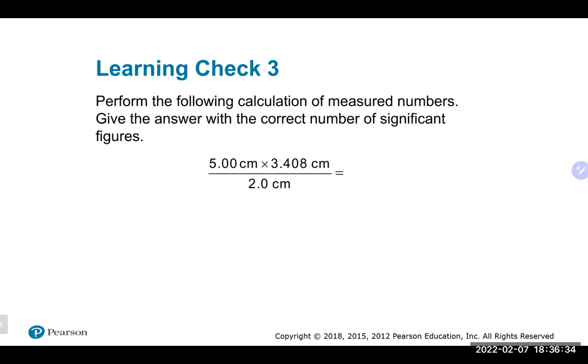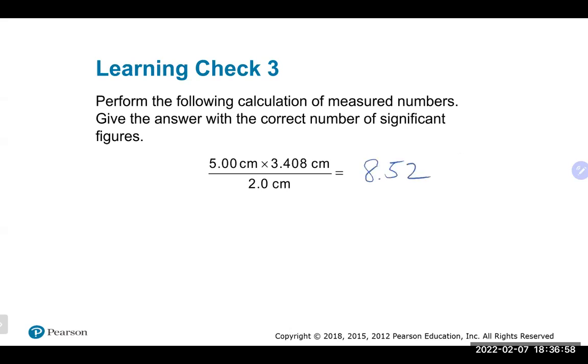Okay, if we punch this into our calculator, just a reminder of a couple of things. If you have multiple numbers on top, you can multiply as many numbers as you like on top and then hit equals. If you have multiple numbers on the bottom, you should divide by the first number, hit equals, divide by the next number, and hit equals, and so forth. But if you do all the math there on the calculator, my calculator spit out 8.52, I hope, yes.